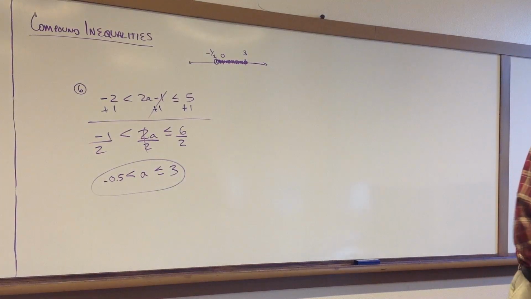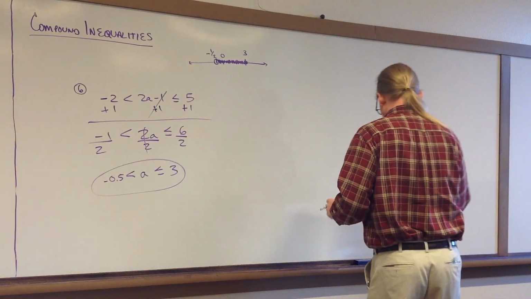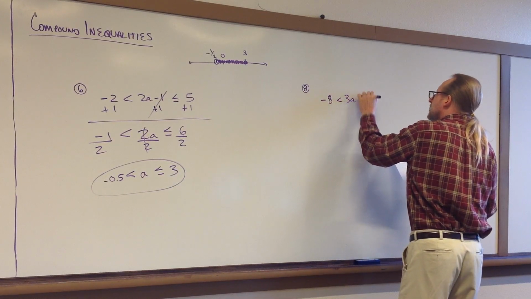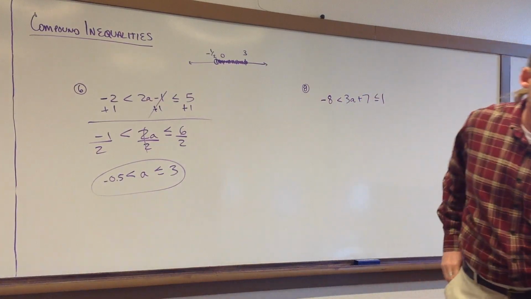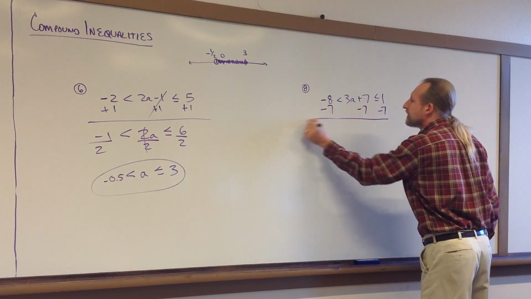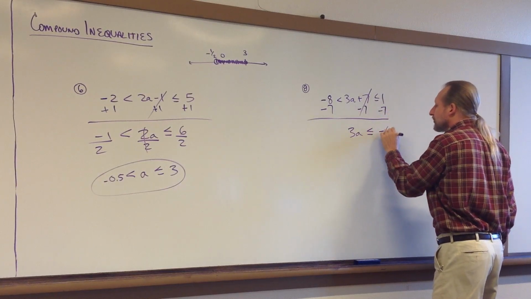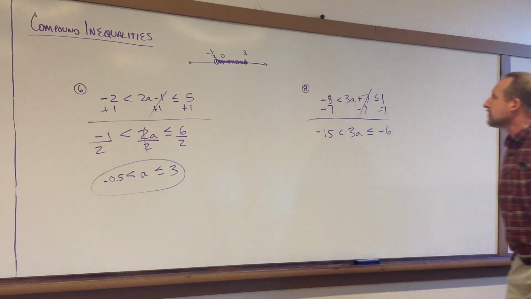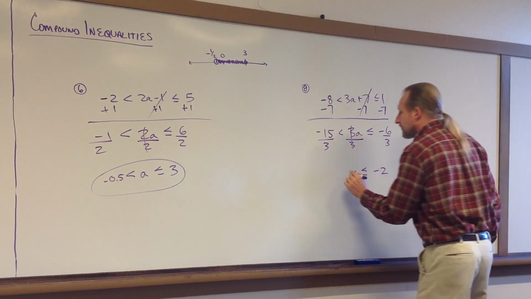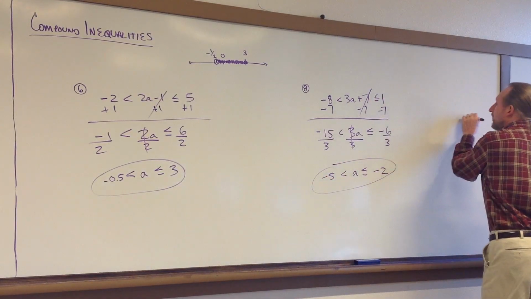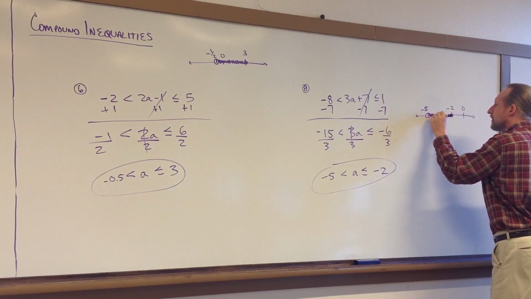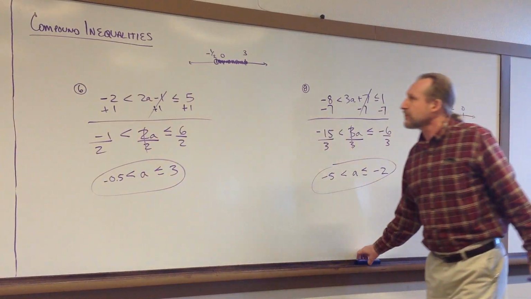All right, well, let's look at a couple more here. Let's look at problem 8. -8 less than 3a plus 7 less than or equal to 1. Okay? So, same scenario, we're going to need to subtract 7, so we're going to do that in 3 different places. Those cancel out and leave us with 3a. This will be -6, and over here, -15. Okay? And then, again, we're going to divide by 3 in 3 different places. That'll be -2, that'll be -5. There's our answer. And then if we want to graph this, let's see here, that'll get a colored in circle, that gets an open circle, and that's what the graph looks like.